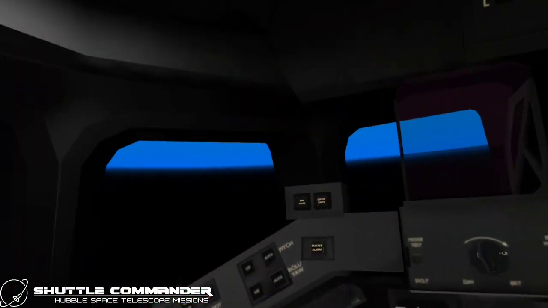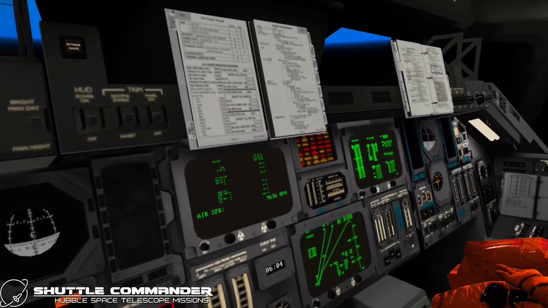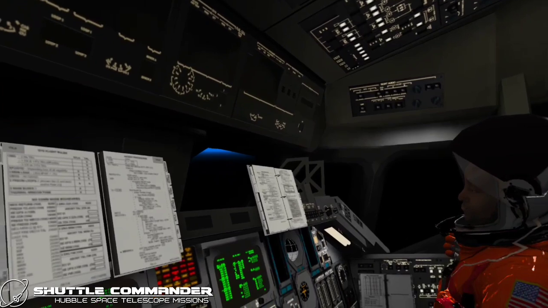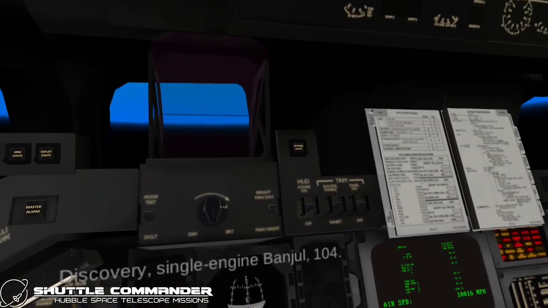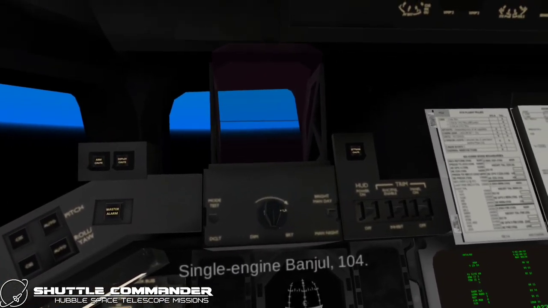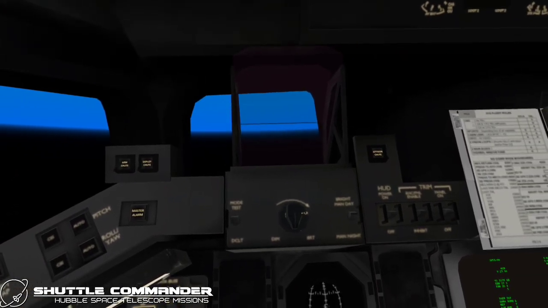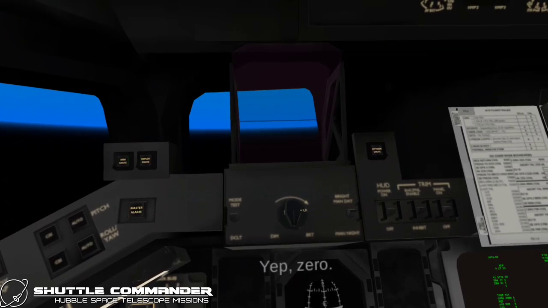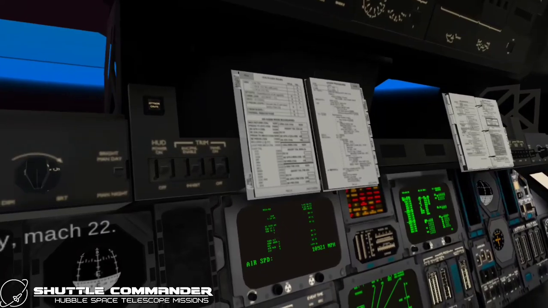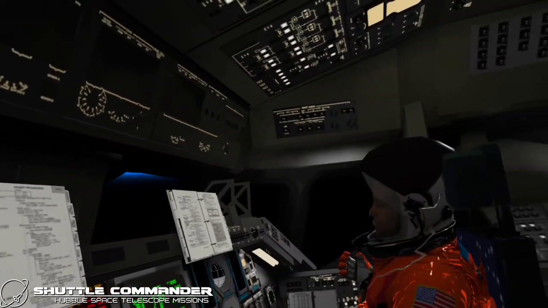Hey, check it, Mach 21. Stand by, Mach. That's good. Guidance officer confirms that navigation is good. Discovery, single engine Ben Gurion 104. Single engine Ben Gurion 104. DPDG look good there? Yeah, looks good. Zero. Zero. Engines are good. Okay. Mach 22. Holy cow, we're smoking. Yeah, I wish I could see that.